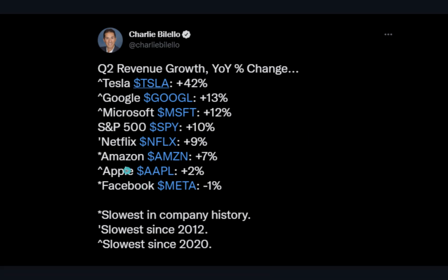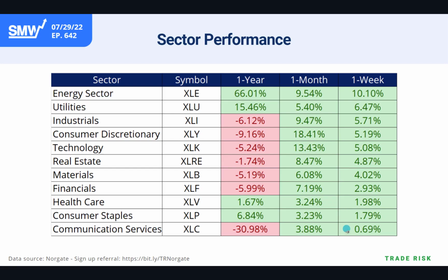So for instance, Apple, I think, is again the one that was talked about a lot. Basically, we saw this nice rally in Apple following their earnings announcement. I think they were up 3% on the day, and their revenue growth was 2% year over year. So these numbers are coming down, and maybe this tells us that we're not out of the woods yet in terms of this big macro tough spot that we're in, but at least in the short term, the market doesn't seem to care about these lower numbers. So again, interesting coming out from Charlie on Twitter.